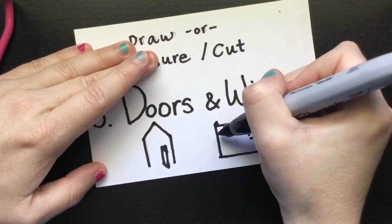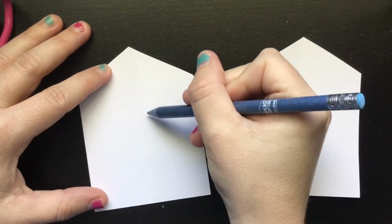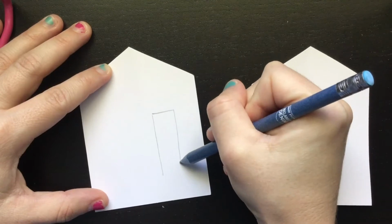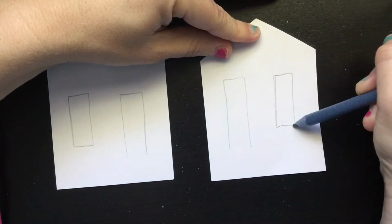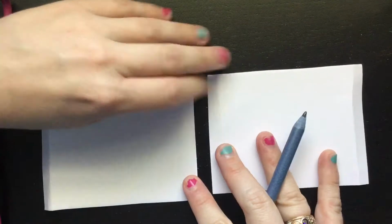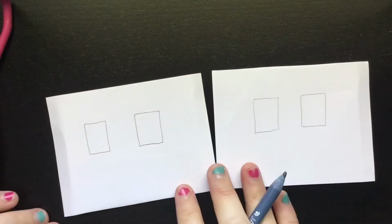Now we're going to draw windows and doors on our house. I'm also going to take an additional step and cut the windows and doors so they open and close. You don't have to cut them, you could just draw them. If you're going to make windows that open and close, you definitely want to do it before you start gluing the walls together. Don't forget to draw windows on the sides of the house too.